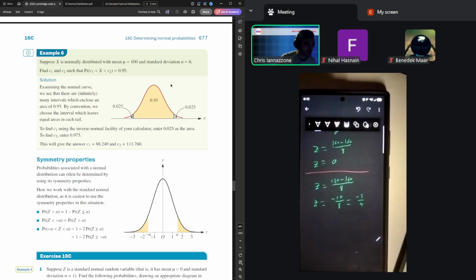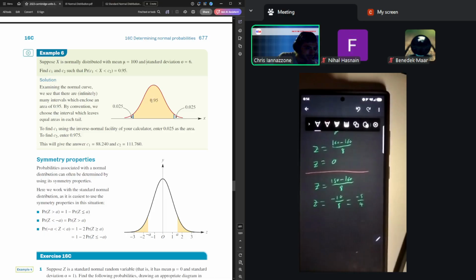And you can also do these kinds of questions on the CAS as well, right? Like this one here, you've got a mean of 100, a standard deviation of 6, and it's asking you to find both the upper and lower bound such that you get 95%. When it's a CAS question, you don't use the plus minus 2 standard deviations approximation. You need to actually use your CAS inverse normal to get the proper answers. It'll be pretty close to plus minus 2 standard deviations. So what's that going to be? 12 either side of 100.